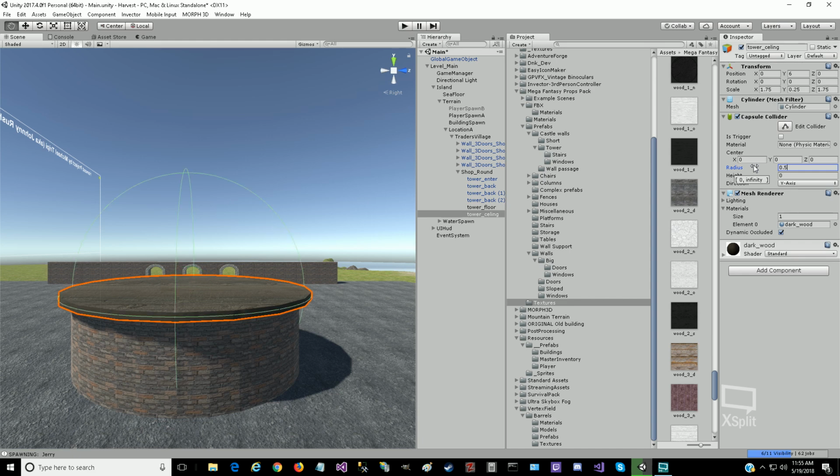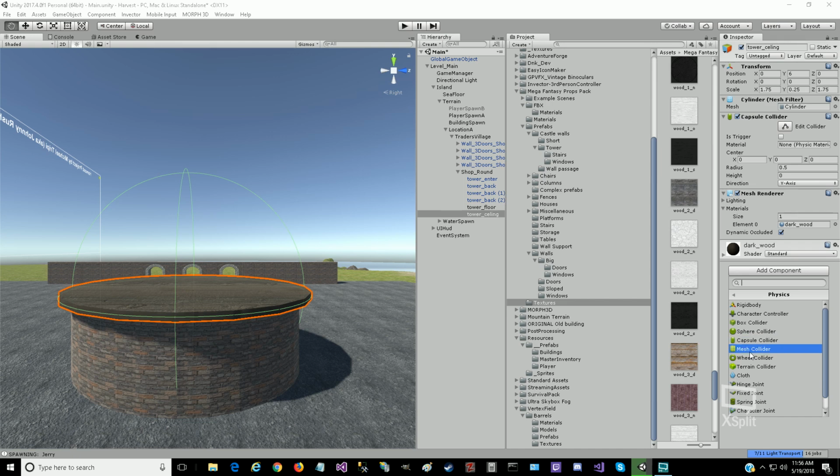So 0.5 is where it was at. Let's see what other colliders do we have for physics? Probably need a sphere collider here, not a capsule. Although we may run into the same issue. Or do we need a mesh collider?